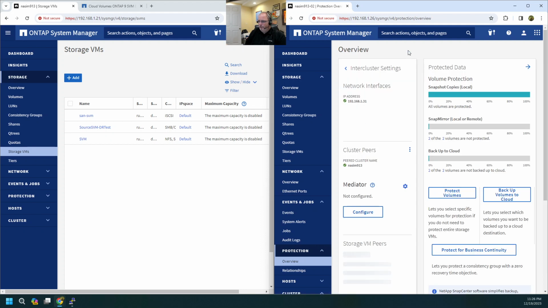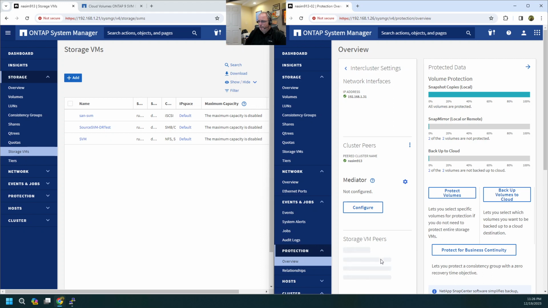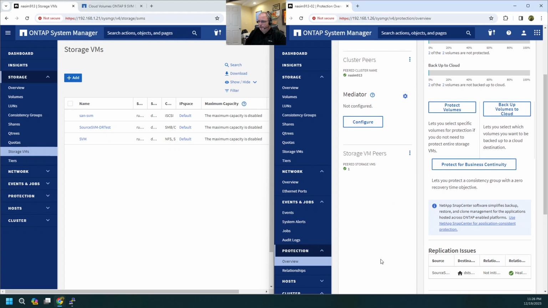Don't know why that didn't show up, but the storage VM peers was empty. There we go. Now it says 1.